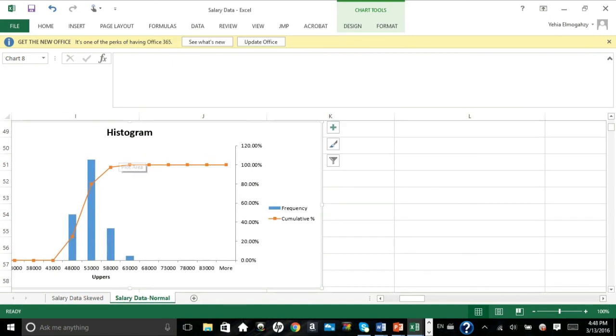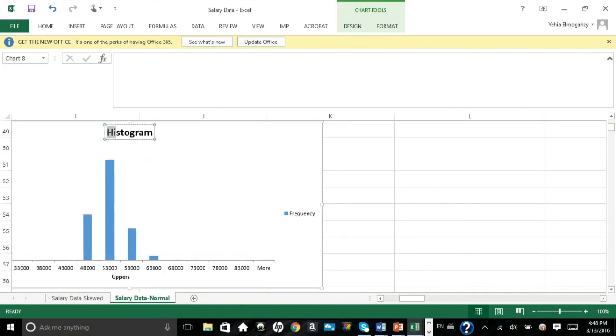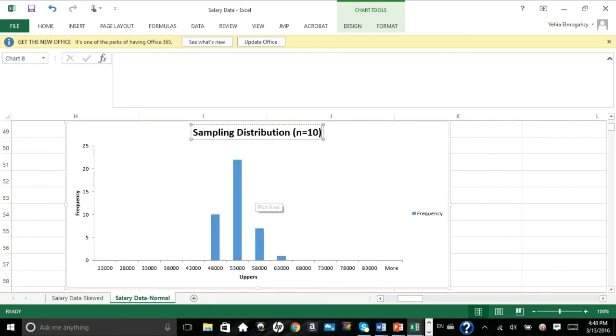And again, we don't need the cumulative curve, so we're going to delete it here, and we're going to say that this is the sampling distribution at sample size equal 10. This is simply a histogram of 40 samples, sample means.